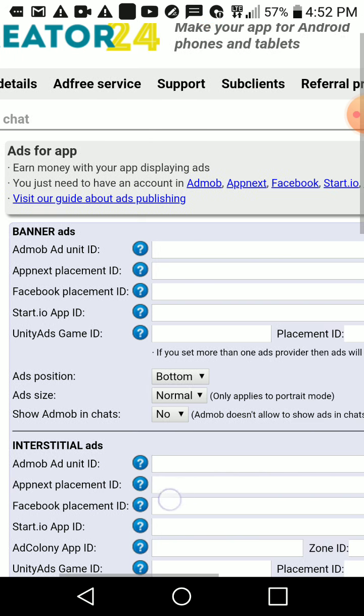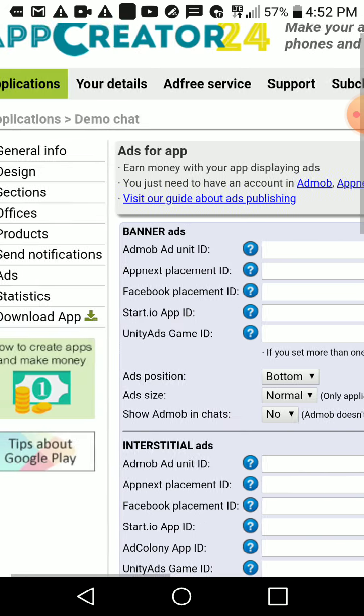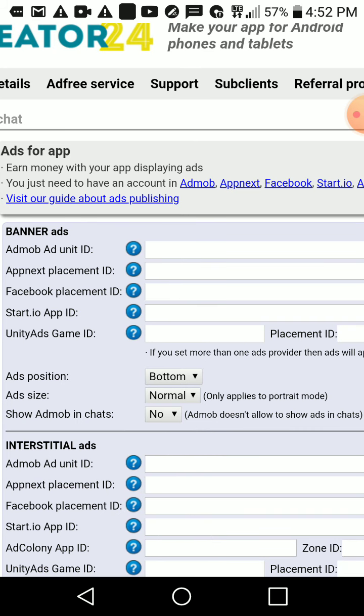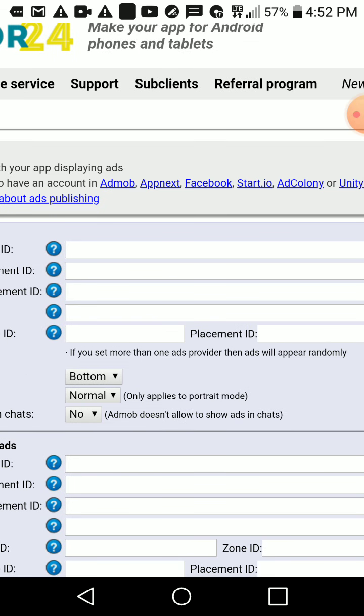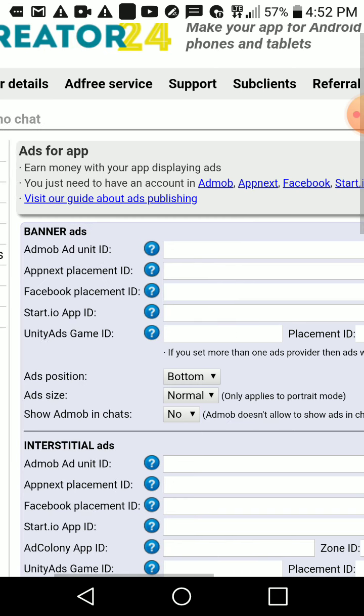Are you getting that? While they are verifying your app, just keep on monitoring. Mine took almost a week before my ads started showing live. They want to verify that you are indeed a user and not a robot. You know what a robot is? A robot is something that does things for you, and Google doesn't like robots. You get it?